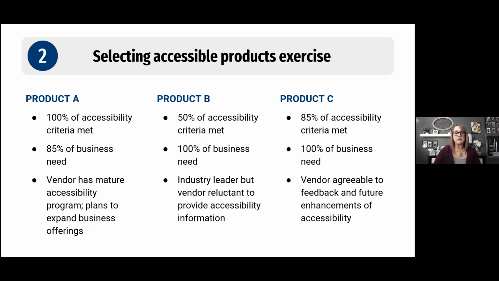So we did this last time, but if you can put in the chat what you think 1 or 2 of the better products would be, and then maybe the best product if you're trying to purchase something for Texas A&M University. And then I think Christy last time kept an eye out for what folks were indicating they thought was a good choice. So are you seeing anything yet, Christy? Yeah, so A or C, but that's just probably C. And then I see another C, A or C.